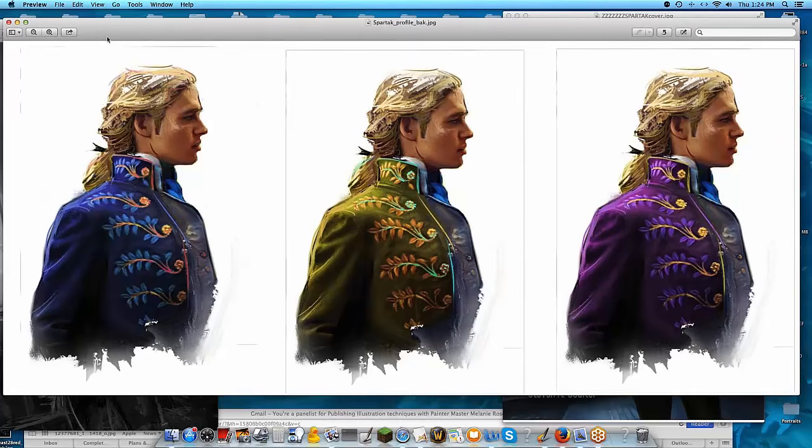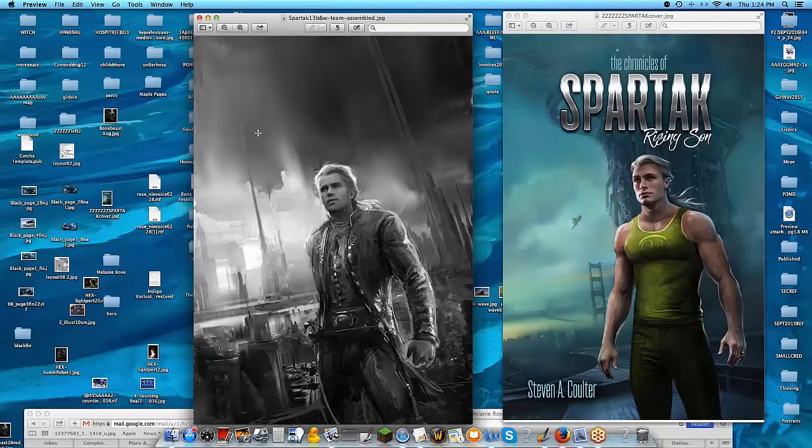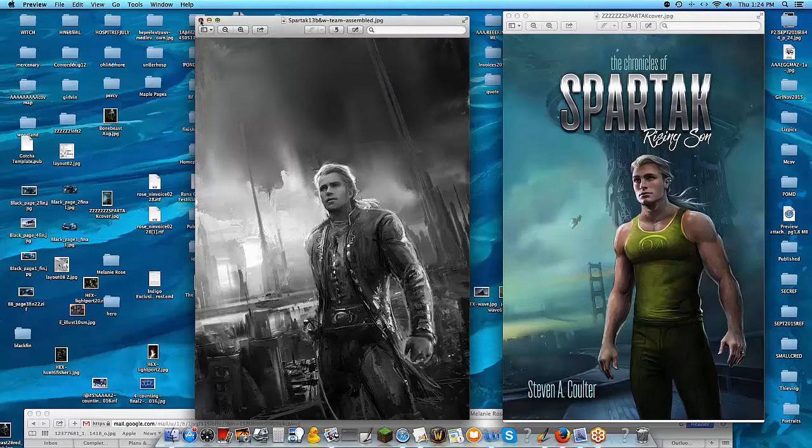I do that a lot when I'm working too. I do play with colors as I'm shifting. Now, some illustrators like to work with black and white. I only do it just to save time. But when I'm doing stuff for myself, I always like to start in color. I will go back and drain the color out of it just to see how my tone is going and to concentrate on my composition. But I just find color so emotional for me. I really, really love working with color.